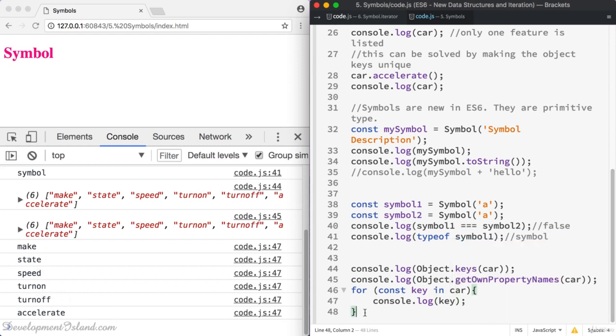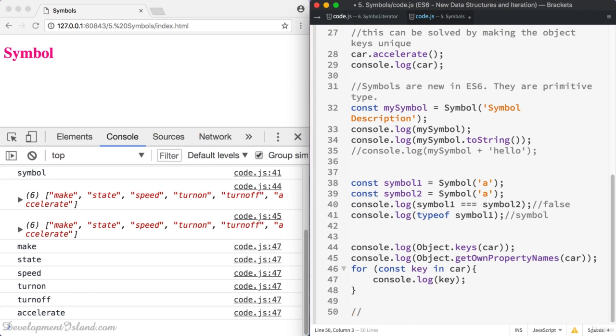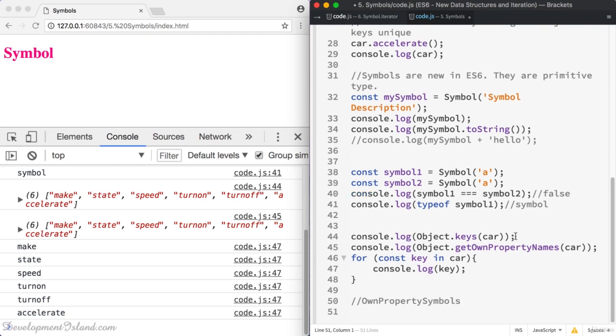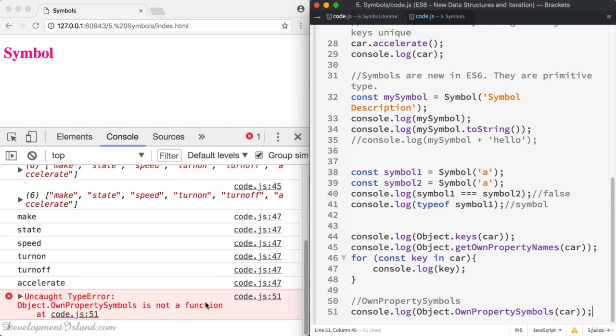Now if you want to see symbols, you need to use the getOwnPropertySymbols method of the Object object. All right, so this time you will get the symbols.